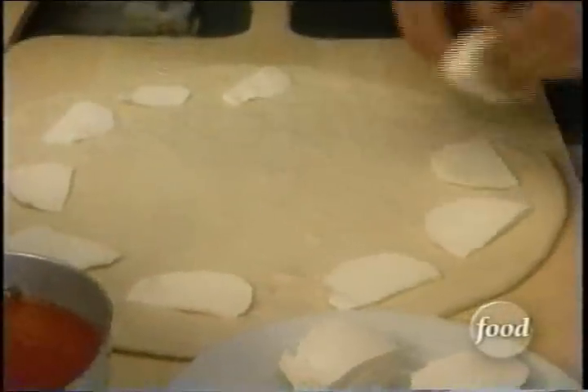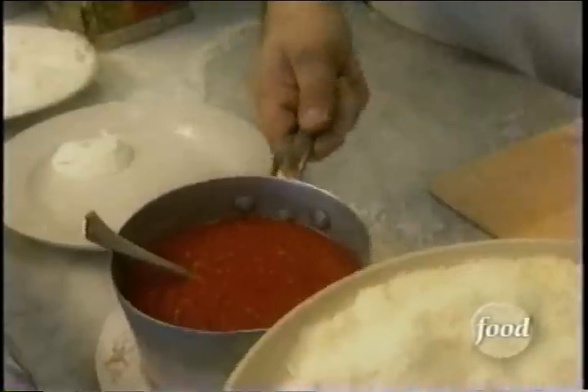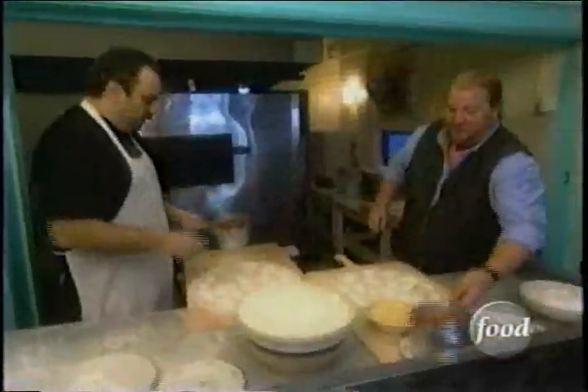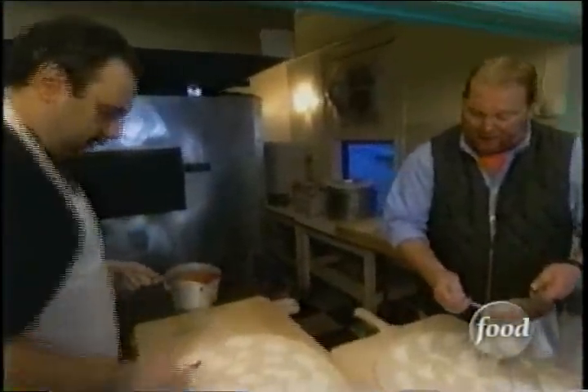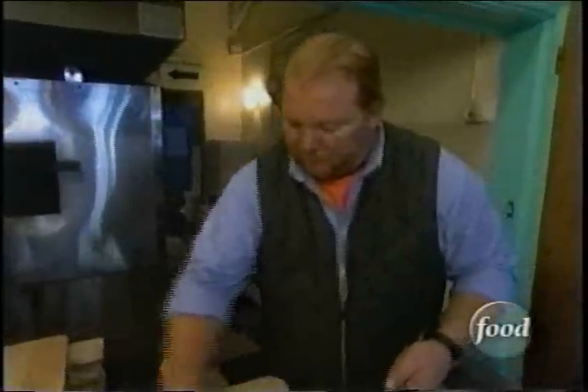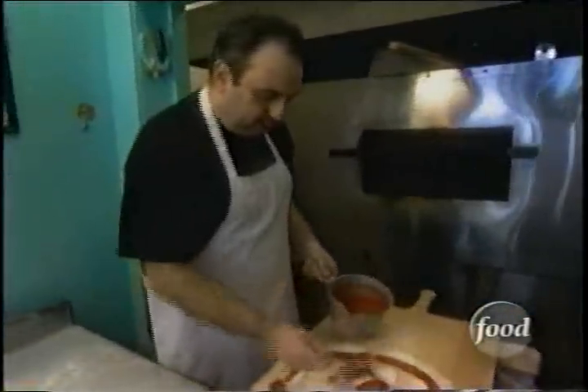Whole milk mozzarella — this is a soft, delicate cow's milk cheese. Very, very soft. Looks delicious. And then we go for the tomato. Now, what does this consist of? It's an Italian tomato — that's it. You puree it. You don't put salt, you don't put oil, nothing. It just comes the way it is. No funny herbs, no basil. Just use a good sauce and you should be okay after that.